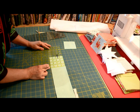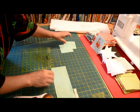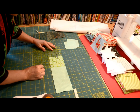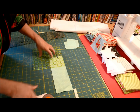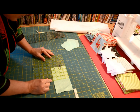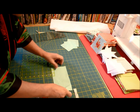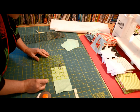One, two, right, the line before the 4. You got to get that nice and straight. 3, 4. Well, that's not quite straight. Let me just see. Yeah. 3 7/8. There we go.